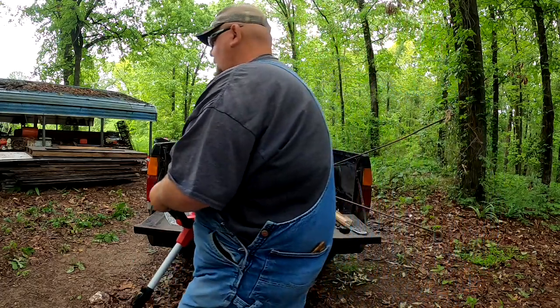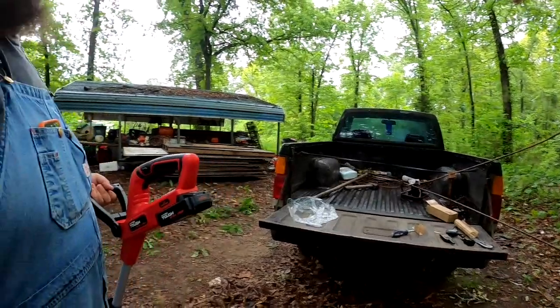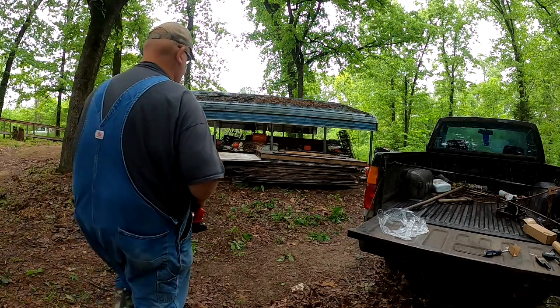Let's see if it'll even cut these little ones down over here. Y'all wondering what the pile of wood is right there? We got big plans up here on the hill.